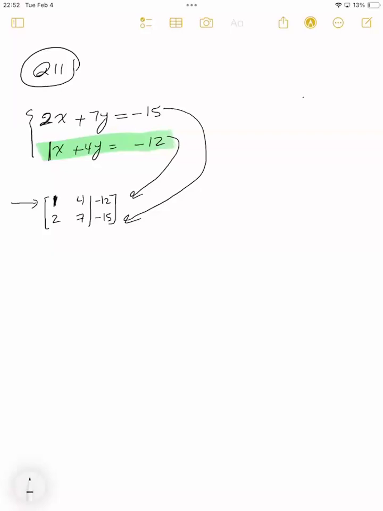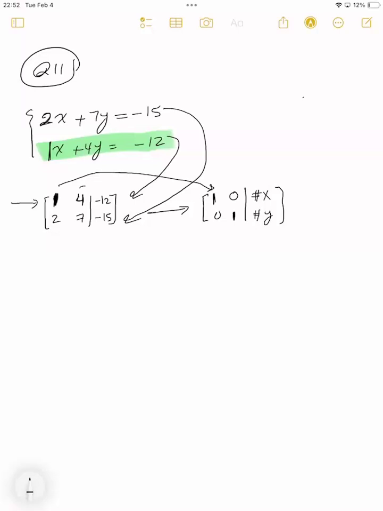Now that I have done that, our goal is to write this in reduced echelon form. What is reduced echelon form? That means I want to have a 1 here, 0, 0. And then the solution to this problem, the solution for x and the solution for y, some number for x, some number for y, would be here. That is my goal. So I already have a 1 here. Do you see this 1 and 1 are the same? Then I want to have a 0 for 4, but I'm not going to turn this to 0 yet.